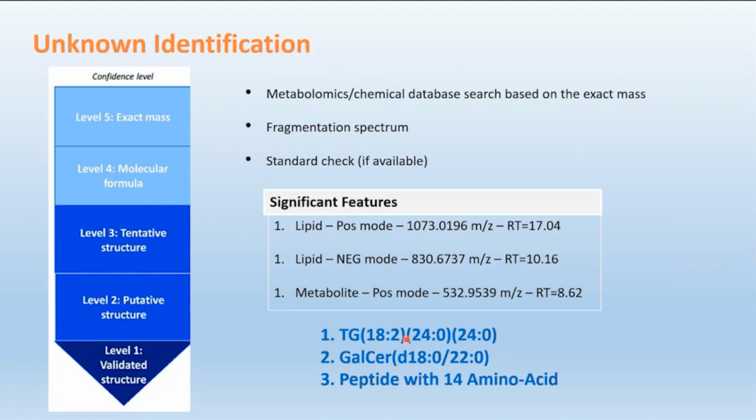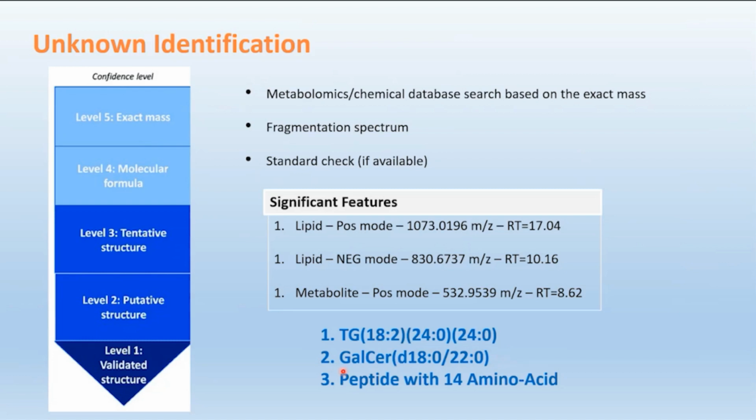One was a triglyceride, which made sense. It fell in line with our preliminary analysis of looking at just the lipids by themselves. And it also falls in line with the saturated and long chain carbons that we saw in that initial analysis, where we have 2 long chain fully saturated fatty acyl chains and 2 degrees of saturation for a triglyceride that was identified. We also identified a galactosyl ceramide as part of the process, also following in similar line with this high degree of saturation and long carbon length.